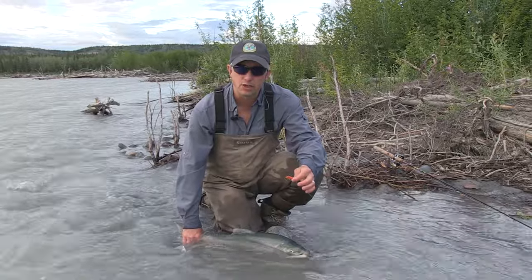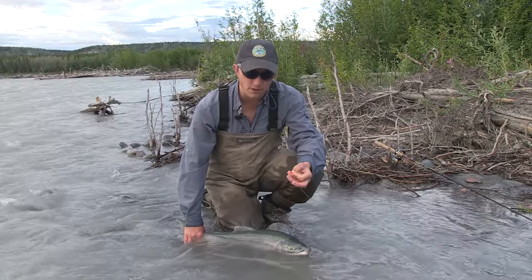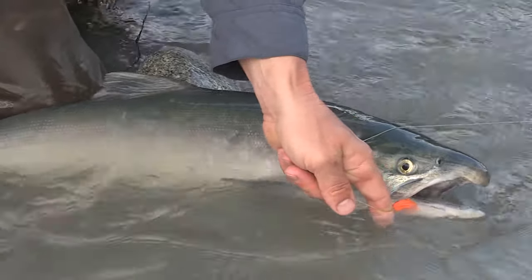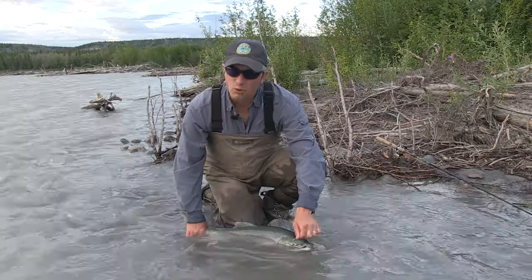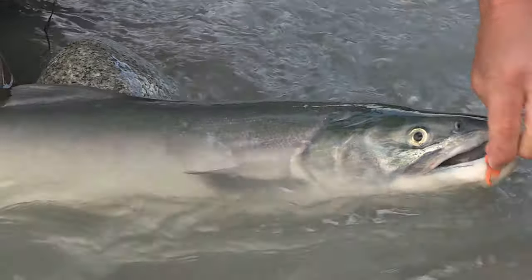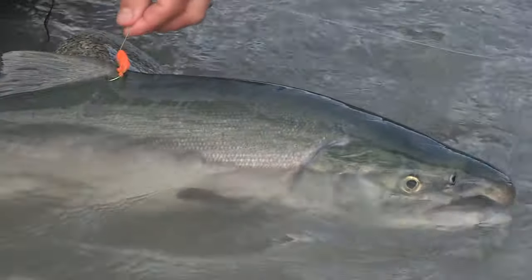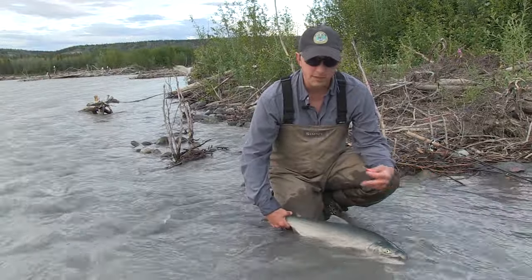I'm going to talk about the difference between a legally hooked salmon and a foul hooked salmon. Legally hooked is defined as being hooked in the mouth — the point of the hook has to originate from the inside of the mouth. Often they're in the corner of the mouth, or down through the lower or upper jaw — that's legally hooked. But anywhere outside the mouth is foul hooked. If the point originates from the outside — for example through the lower jaw hooked upward — that's a foul hook. The fish would need to be released without taking it out of the water. The same applies if hooked in the fin, dorsal, tail, or any other part — those fish must be released. Make that determination before removing them from the water.